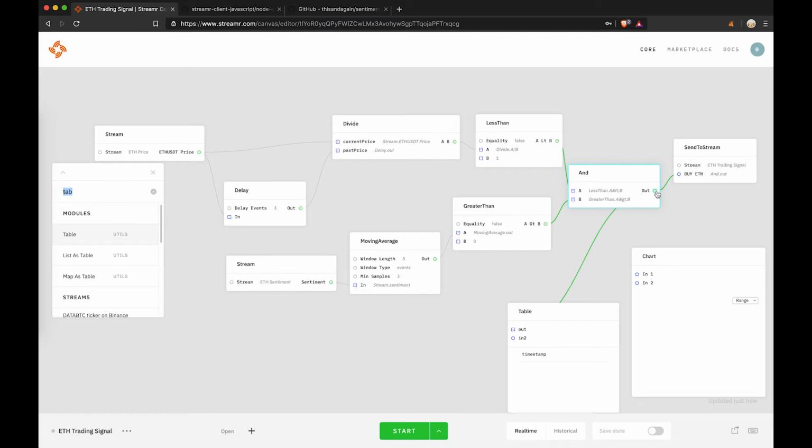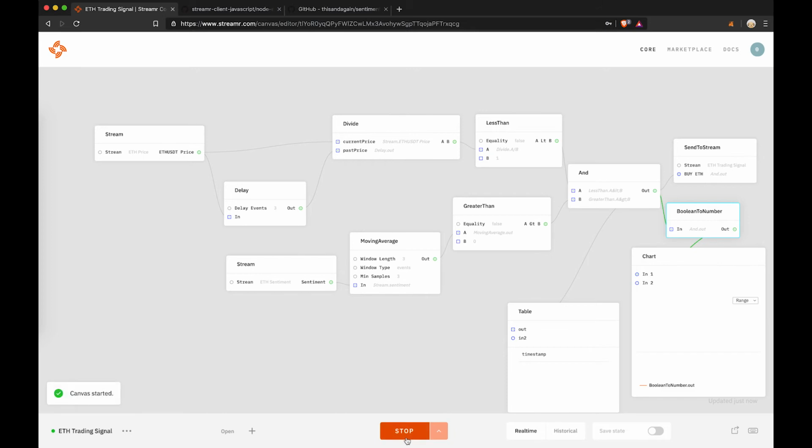And now, because this output is a Boolean, we can't connect it directly to a chart, but lucky for us, there is a converter module called Boolean to number, and we just need to pass through this value. So now 0 is false and 1 is true, so it can be charted. So I'm going to hit start and wait a few moments.